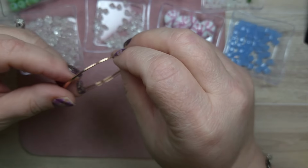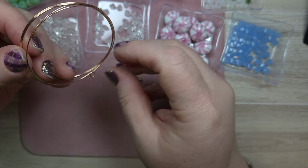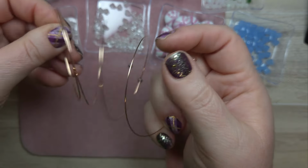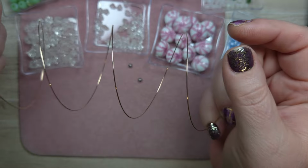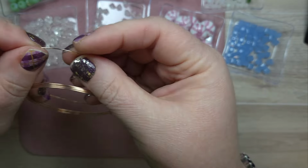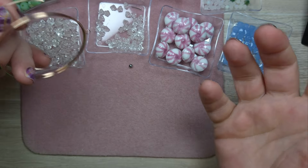silver, because I haven't bought memory wire in a while, and I usually use the heavy duty stuff, and some of the silver one I have is kind of tarnished. So I was like, that's not a good look. Let's go with this look, and this might look really pretty in those clear beads. We'll see. It might be a happy accident. Right, so let's find the end. I'm still going to use the silver spacer beads because I don't really care about mixed colors. It's a whimsical bracelet, okay?